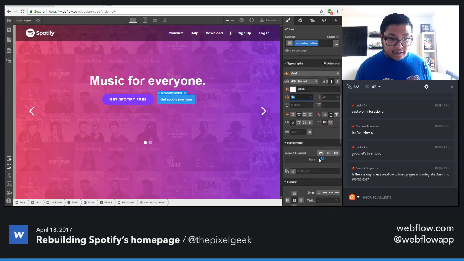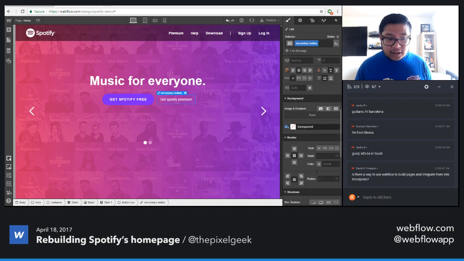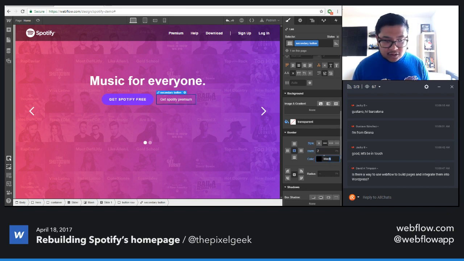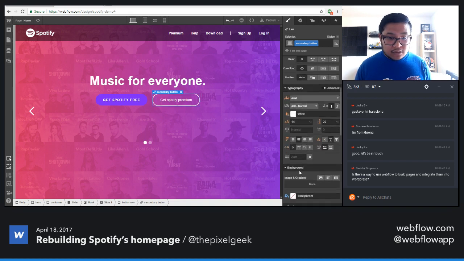So it's white. Yes, the background is actually transparent. There is a border, a really thick border, not too thick, probably like 2, and it's white, and it's border radius, so we used 30 before, and we're just going to copy this. So this is 13 by 13 on top and bottom, and 30 on the sides, and then we put 10 on both sides for the margin. Go ahead and fix the typography a bit.